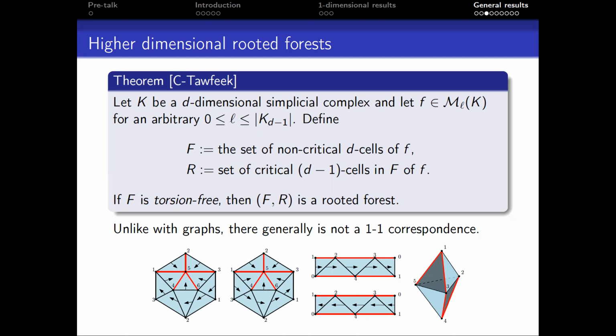And this is actually the case. So unlike with graphs, this is not a one-to-one correspondence. For graphs, the dimension is low enough that you can produce a gradient vector field out of any rooted forest. But it doesn't work for things like the Mobius band over here, or this type of simplicial complex that has some kind of interesting topology. Imagine two tetrahedra glued together, and you also include the equator, so the equator is also a face. This is a weird configuration of cells for which this is not a one-to-one correspondence.